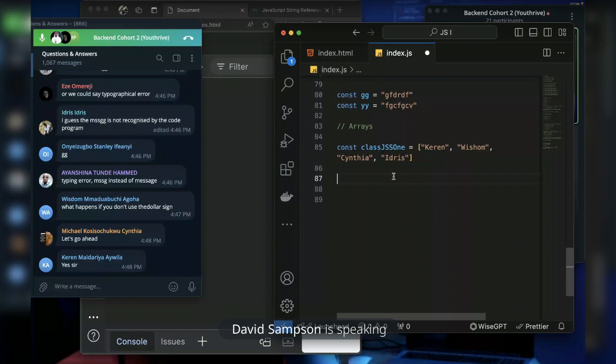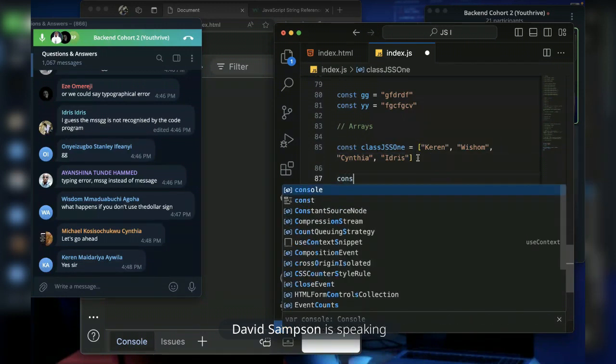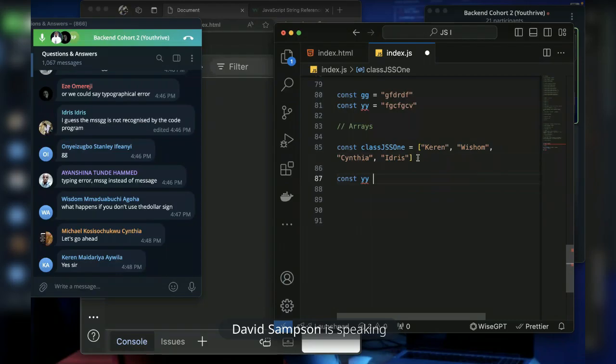And it must not only be strings. Now you can have an array that holds multiple numbers. So this is also an array. You can use it to hold scores of students or prices of products or JAMB scores.